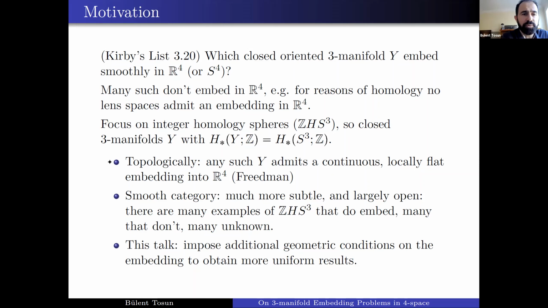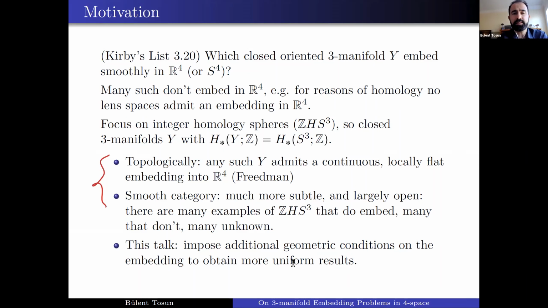For example, if you put these two results together, you get an interesting smooth four-manifold topology result, namely that there exist closed four-manifolds with no smooth structures. And this contrast between the smooth category and the topological category is very useful. Maybe one long-term goal is to use results with more rich geometric structure around to get similar results. If we have time at the end, I have a bonus slide where I will talk about one such idea for this goal.